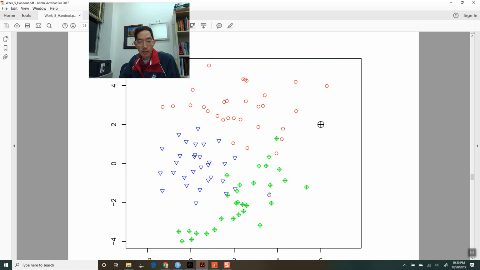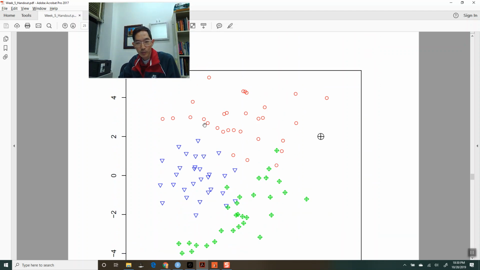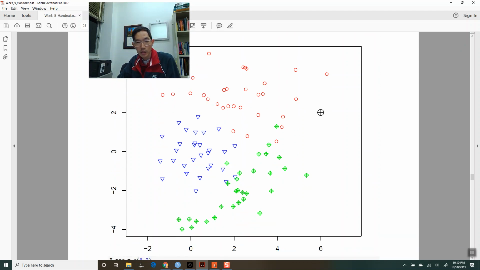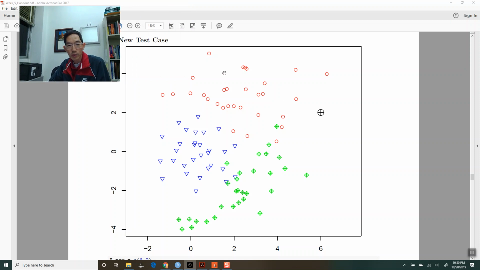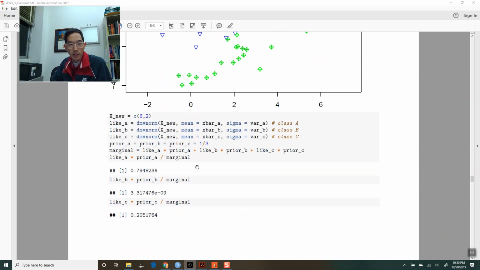All right, let's take a look at this one, okay? So when we look at our data, and again, we don't know the actual distributions that generated this, and so we've only estimated these, right? So using our estimates, what is the probability that it's going to belong to class A or the green class, okay? And so this one looks to be a little bit more likely to be A, maybe green, and very unlikely to be blue.